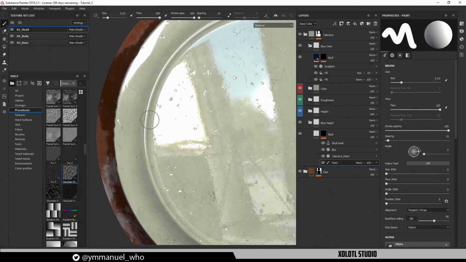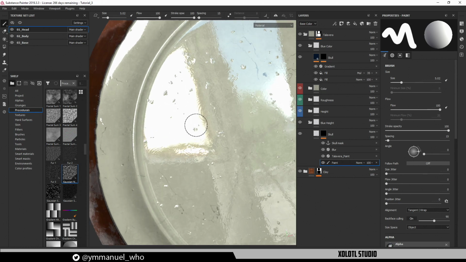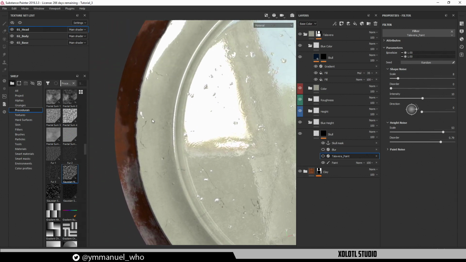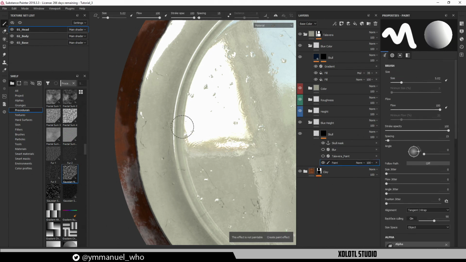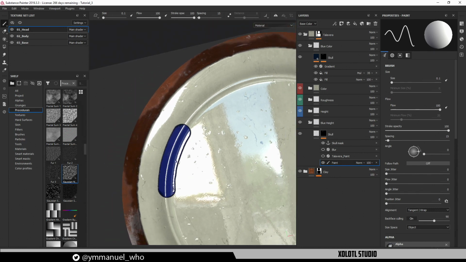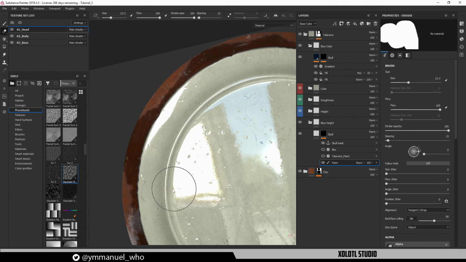So what we want to do right now, first let's remove the Talavera paint and the blur, so we can have a real look of where we're painting. Make the brush a little bit bigger. Maybe a little bit more.